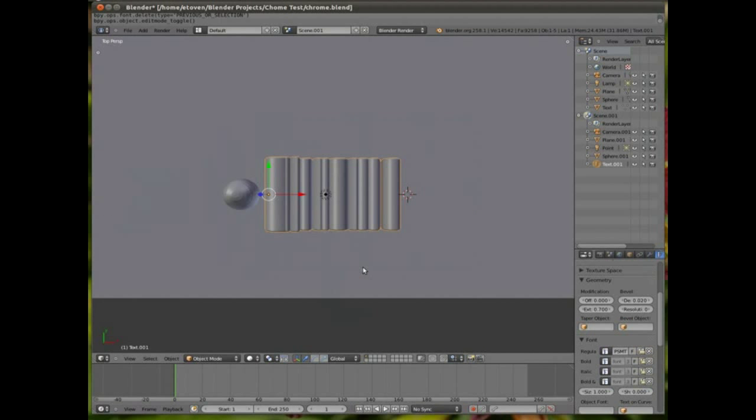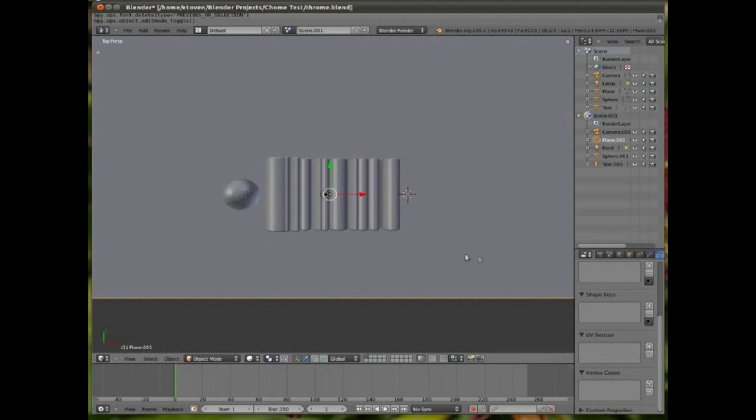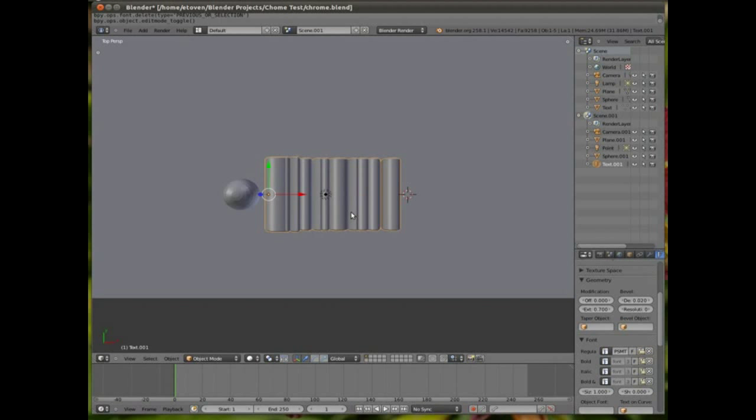Alright, I can see this bevel is just a little bit too much, so I'm going to cut that bevel back just a little bit.